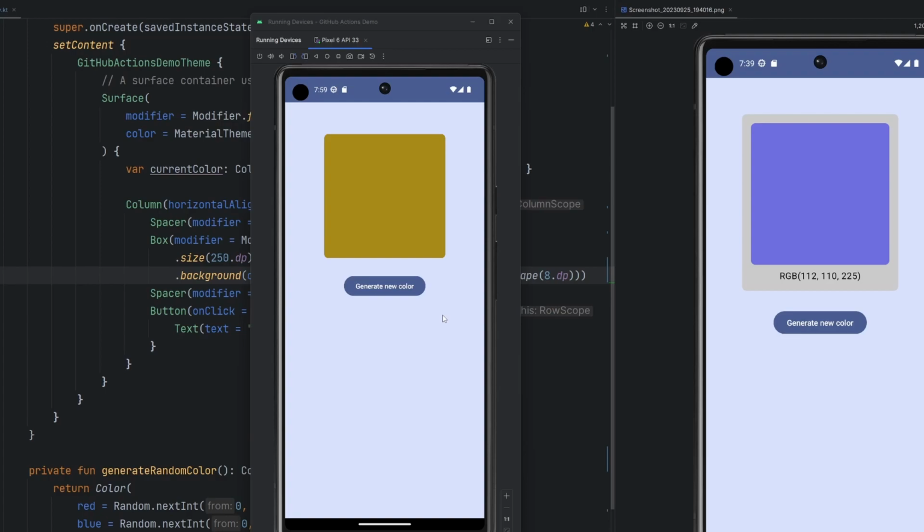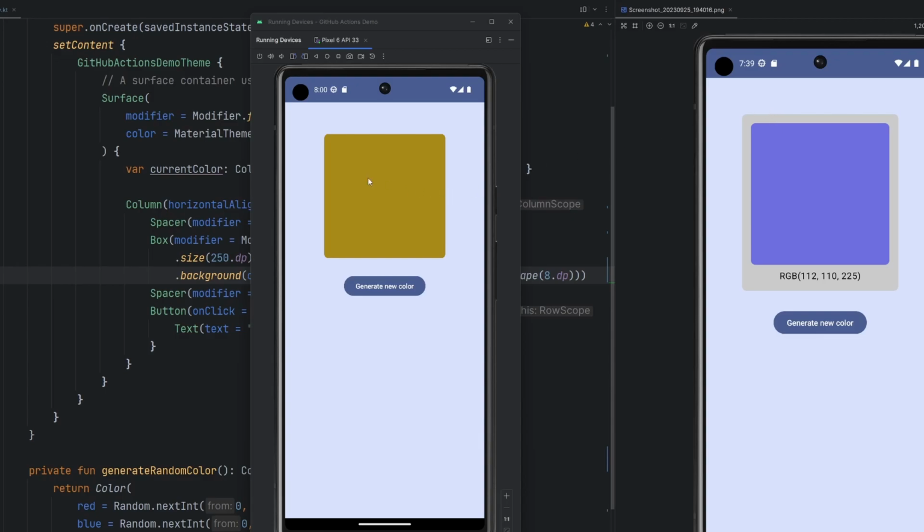And as I mentioned here, the second half of the video, we're just going to go ahead and do a little bit more UI work, get it up to speed here with what we see on the right. So as we see here, we have another text attribute RGB, and then we print out the red, green, and blue values here underneath this box. And we have a little bit of extra layering here, a little bit of a background to actually just kind of provide some depth to this UI here, right?